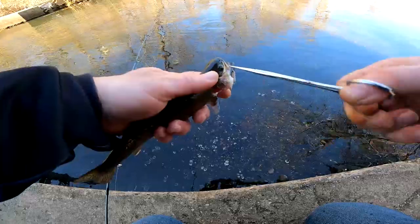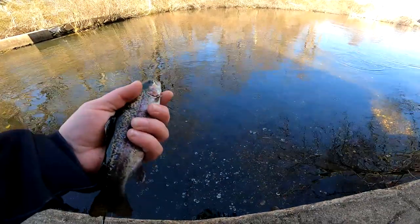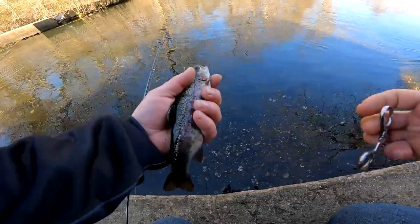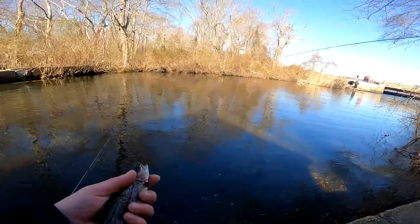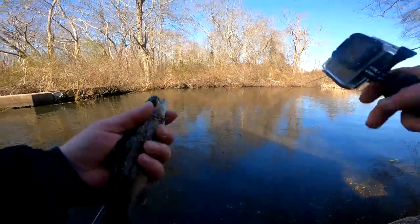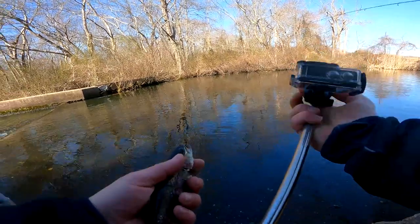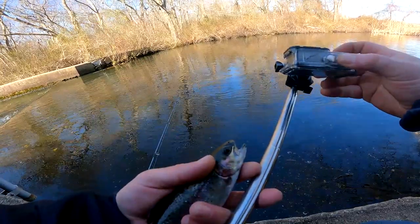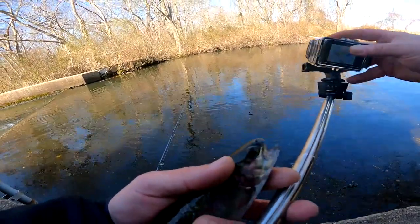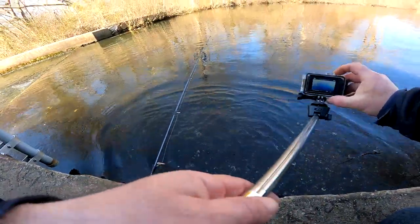Oh, is that you? Okay. Oh, good. Come down from this angle. Woo! Get this guy back in the water. Very tiny trout. I'm not gonna get that release. Oh, well, we tried to get the release on this camera.